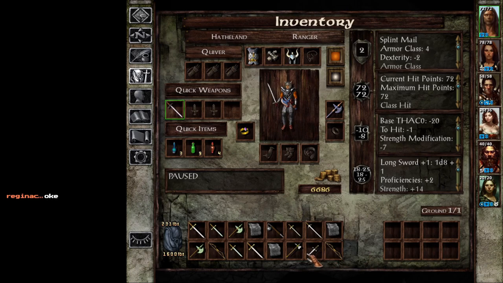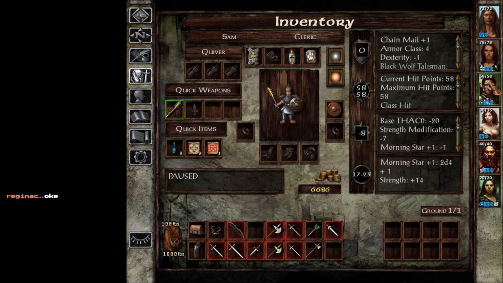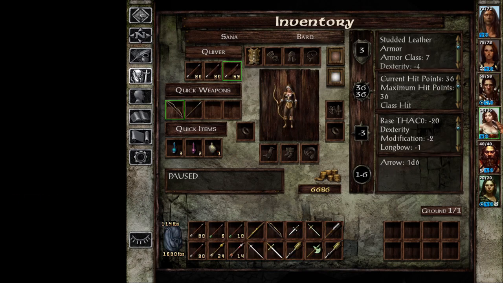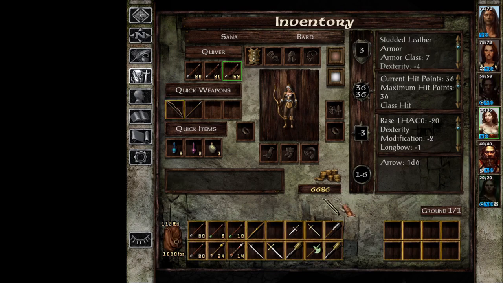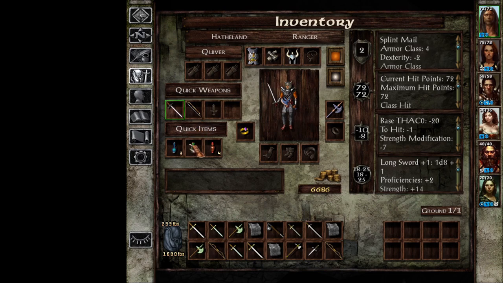Now let's find one of those magic short bows and just go ahead and give it to him. He'll have to share some arrows with Sana. Bow. There we go. Here we are. Now, he won't use that right away, of course, but he's got it if we need it.